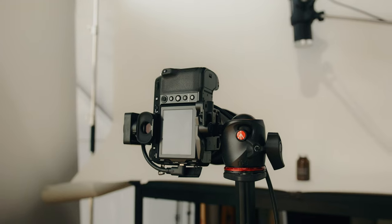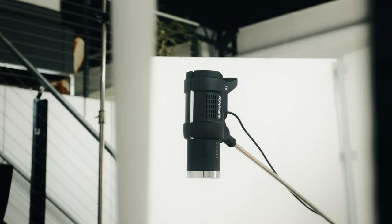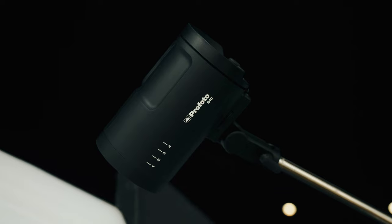I'm using my Fujifilm GFX 100S with the 45-100 lens set at 100mm, shooting at f8 — I want a very deep image with things in focus. Fujifilm has a sync limitation at 1/125 shutter speed, so I set my ISO to base level and controlled the flash with my normal trigger. The flash lighting the back is a Profoto D2, a 1000-watt unit running at low power, and the B10 up top is doing the front fill.